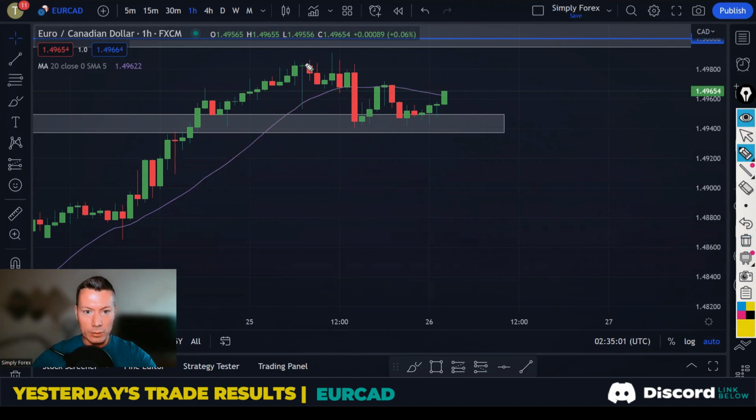And as you can see, guys, we got this candle, but if I entered on this candle, the risk to reward doesn't make sense. If I entered here, I need to put my stop below here, and my target is this blue line. So straight away, the risk to reward didn't make sense, guys. So this for me is not a trade.